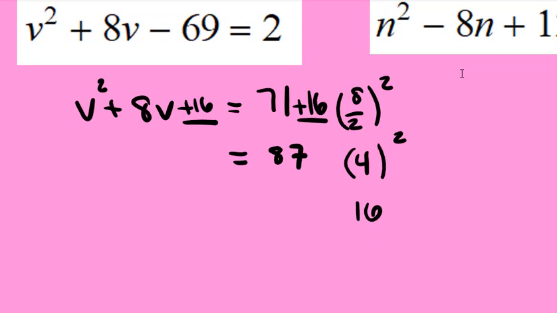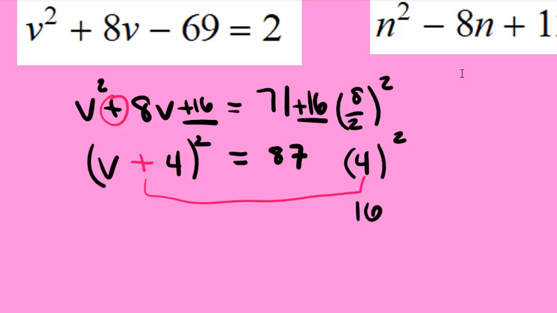So here's another way to think about this. If I were to square root the v squared, I get v. If I square root 16, I get 4. And then I look at the sign of the term in the middle. This is positive 8v, so in the middle, I'm going to have a plus. If that was a minus 8v, then it would be v minus 4 instead of v plus 4. And another spot I could use to check that: if I look over here, this is a positive 4, not a negative 4. So those things are all connected.